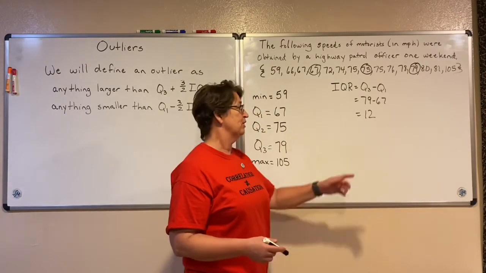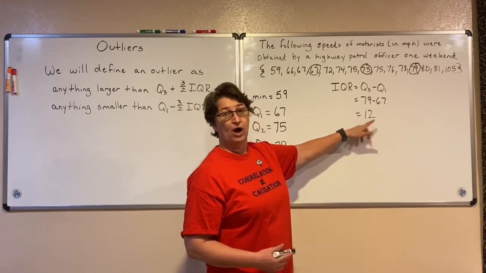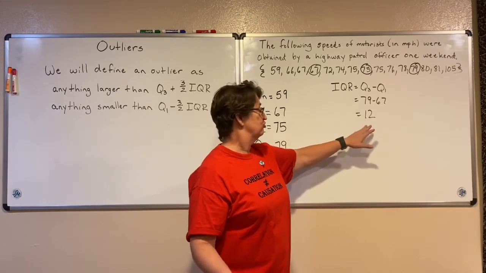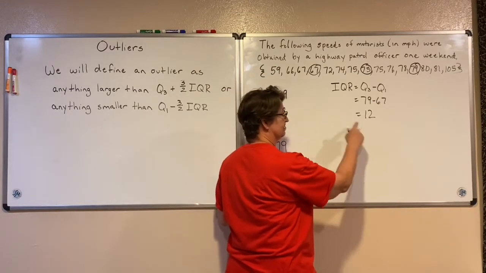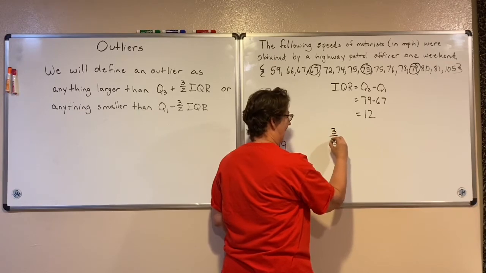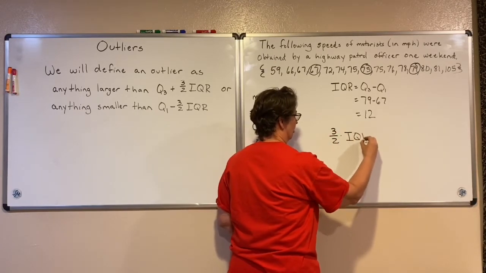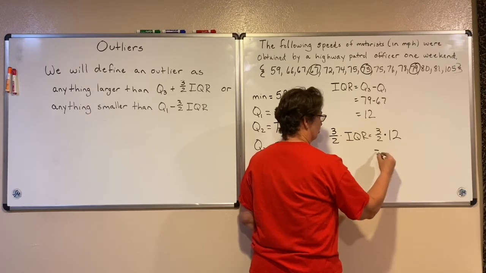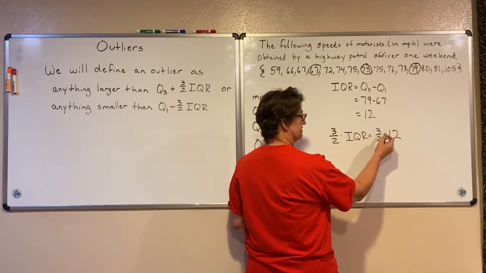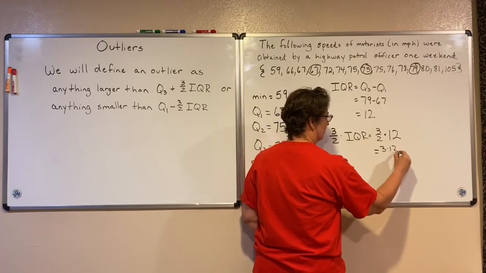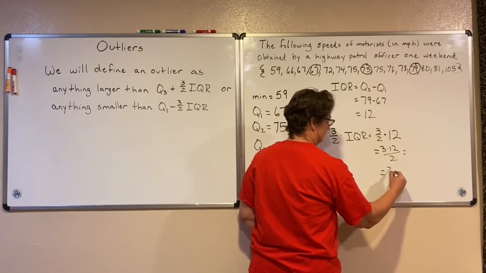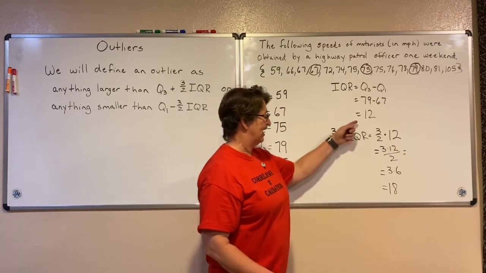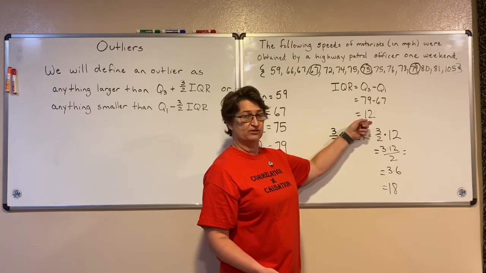The first thing that we're going to do is find 1.5 of these. Well, 1 IQR is just 12. What's half of 12? That's 6. So 12 plus 6 is 18. So 1.5 times the IQR, you can also do it this way. You can take 1.5 times the 12, which equals, well, half of 12 is 6, and 3 times 6 is 18. So that's 1.5 IQRs. We'd already figured that out. It's 12 plus half of 12 is 6, makes 18.